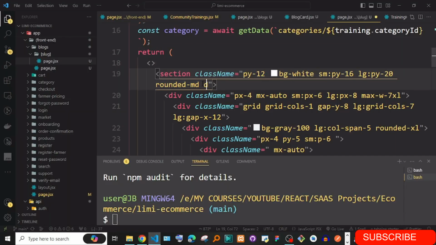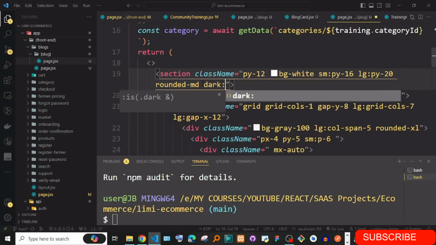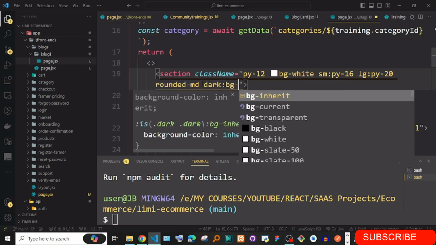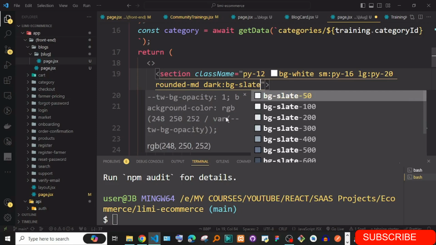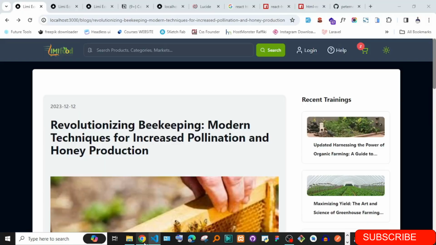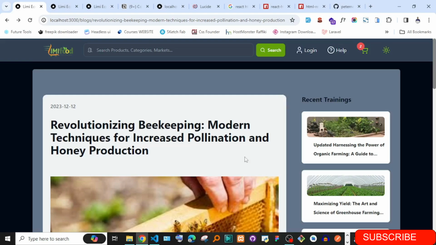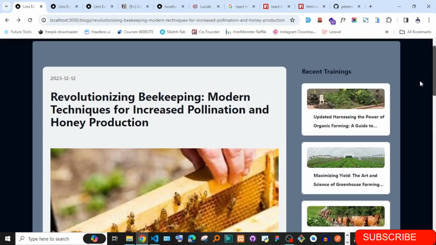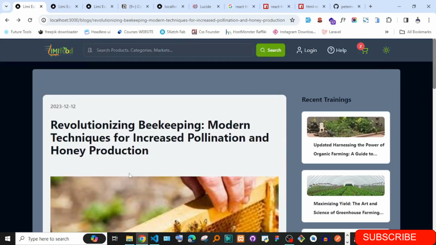So in the dark, we want to say bg slate, maybe let's say 500, somehow not so dark. Maybe you can just darken it a little bit. Yep, something like that. Maybe a little bit more dark, I don't know.